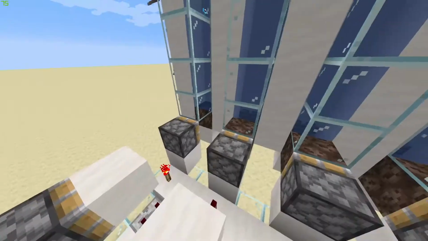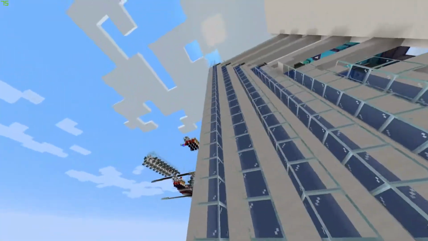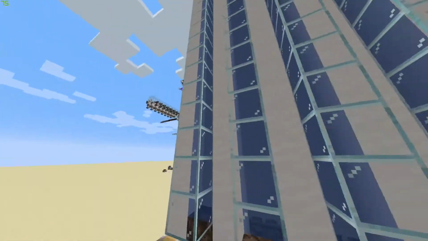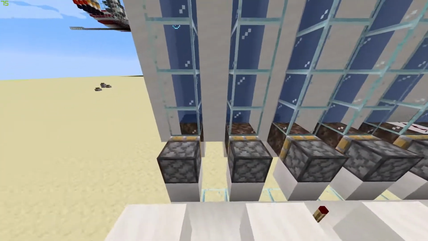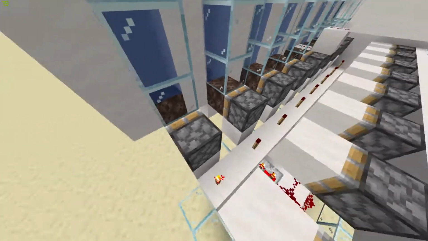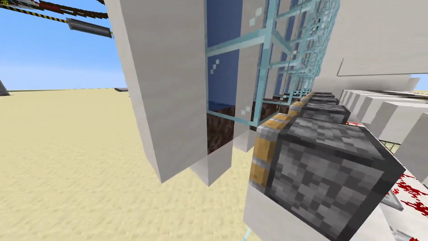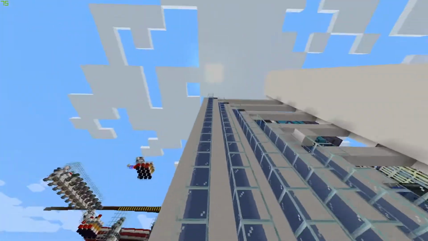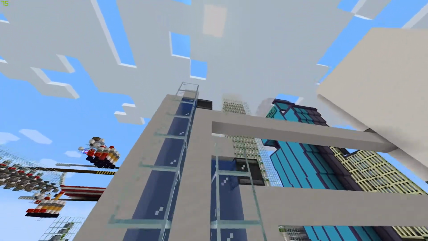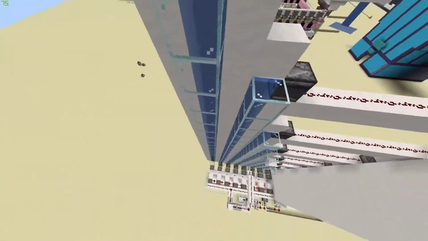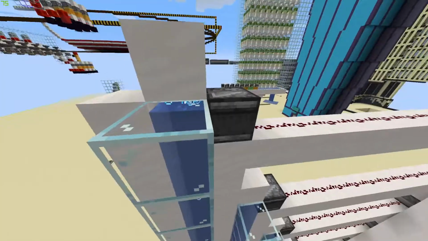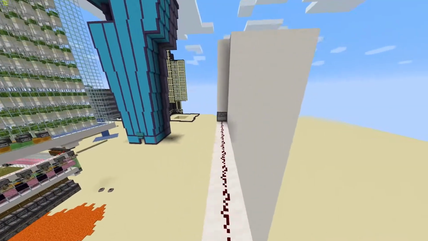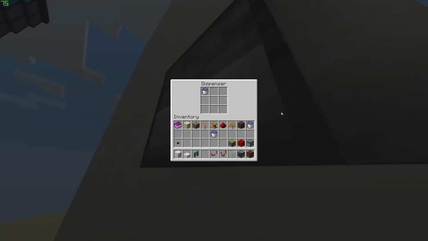And you may be wondering what the soul sand does. Each of these water columns is a bubble elevator. Well, one of them is a bubble elevator, the rest aren't. And what happens is when this piston pushes the soul sand into this water column, it creates an update on this observer all the way up here because it changes it from a simple water column into a bubble column. And this observer then sends a pulse to the dispenser with the water bucket.